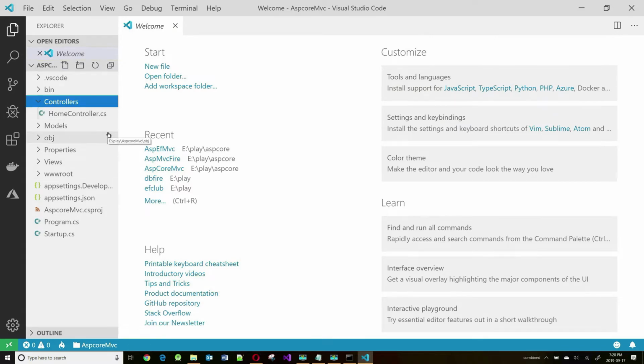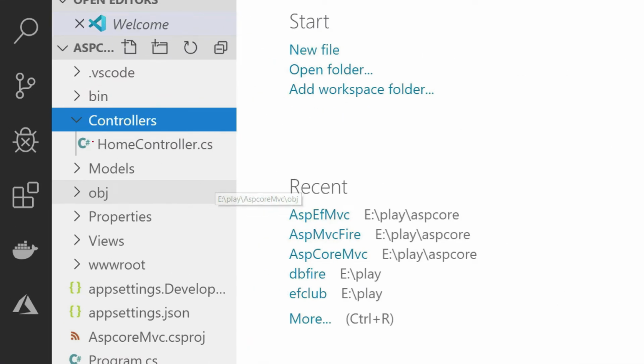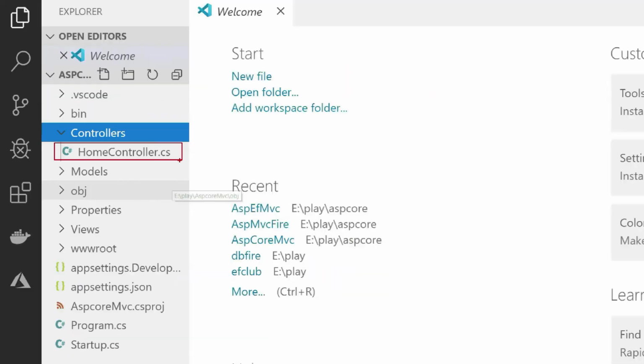If you expand the controllers folder, you will see only one file called home controller. Every time you create a controller, for example, if I create a controller called the process controller, the name of the file is always the name of the controller followed by controller itself.